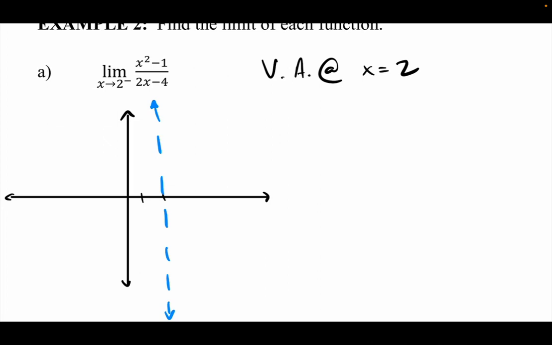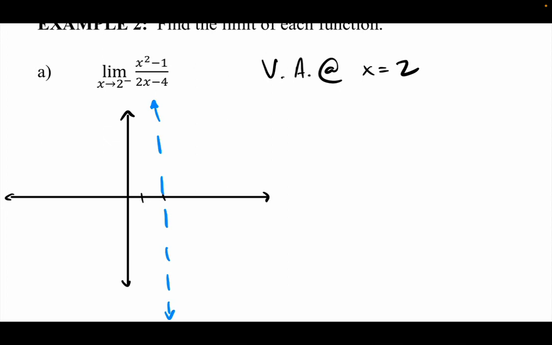0 and 1 would be perfect, right? Especially since I can't use a calculator. If you could use a calculator, I might say get as close to the line as you can. You always want to try to get as close to the vertical asymptote as you can. If I had a calculator, I would plug in like 1.5 and 1.9. But I can't use a calculator on this question, so 0 and 1 will work. That's about as close as I can get.